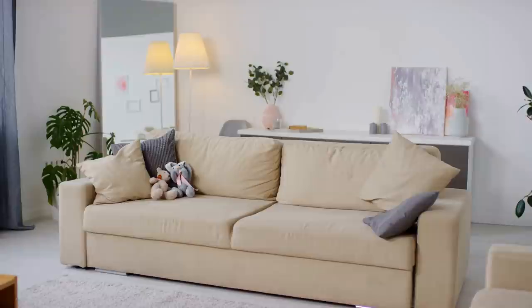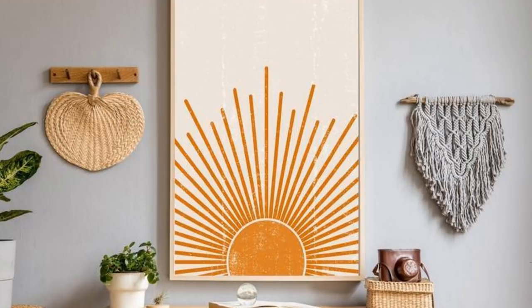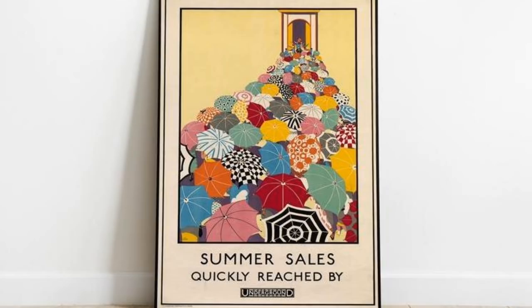Number 7: A great way to add character and make a rental home truly yours is to bring in lots of pieces that reflect your style. One of the best ways to do that is to bring art into the home. You can either make the art yourself or buy pieces you really like. Either way, lots of different pieces of art all around your home will give every wall a purpose, and together they'll make your home feel complete.